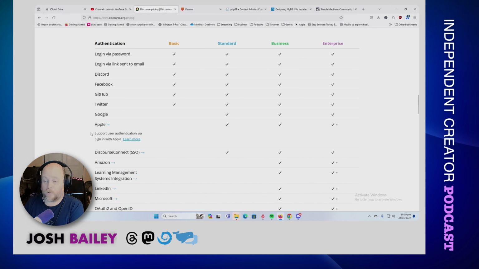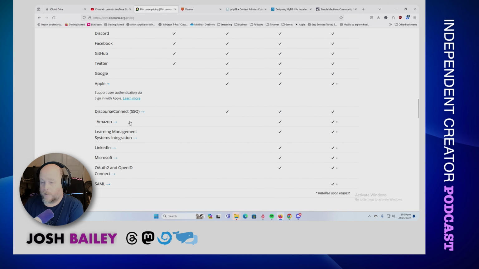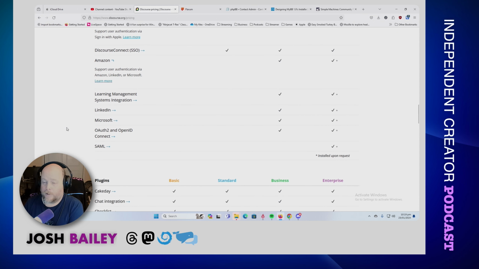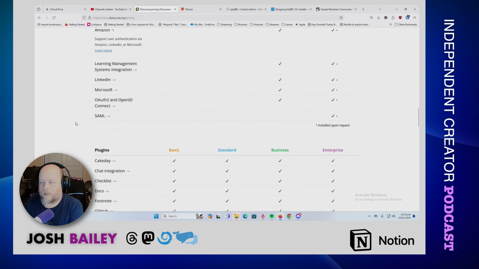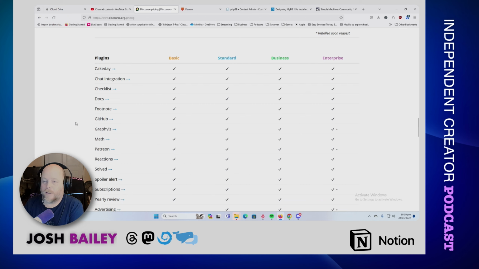You can also do user authentication. Sign-in with Apple is available on the standard plan, and SSO on standard, Amazon. Okay, so a lot of the other stuff for login is geared more for large companies that can afford this.